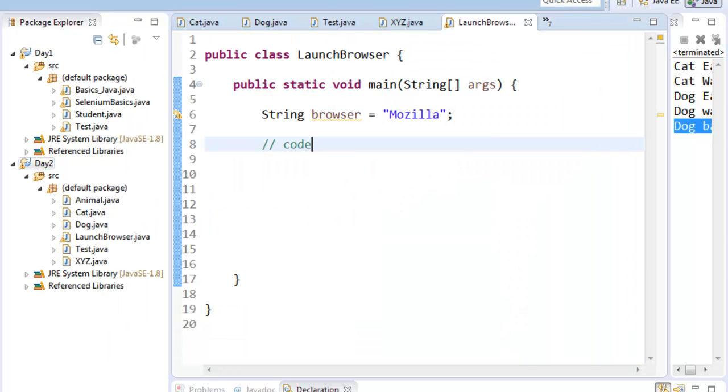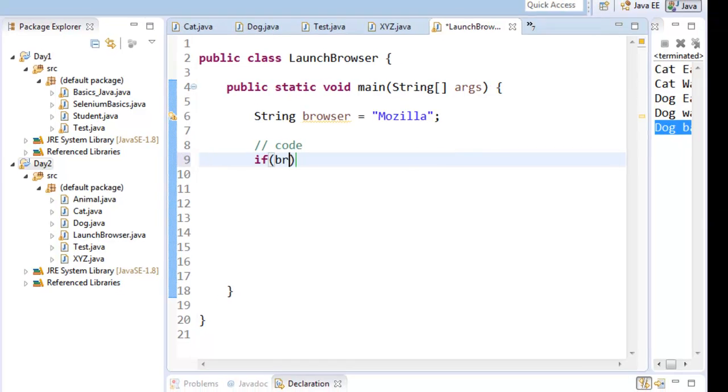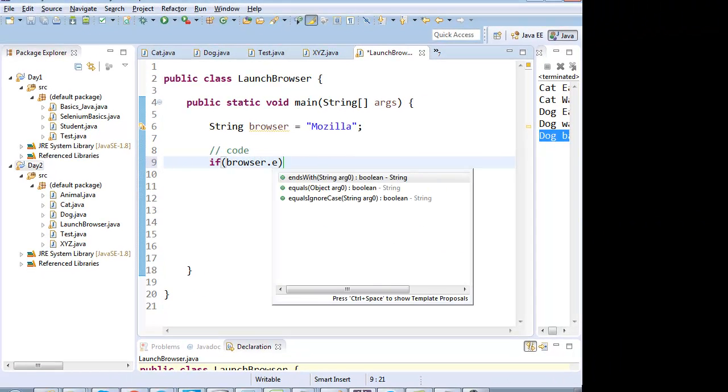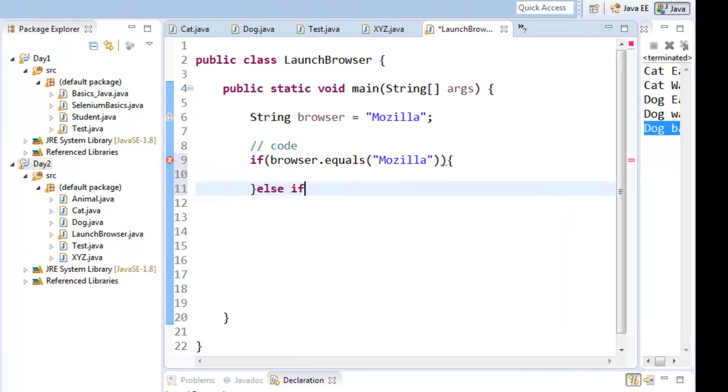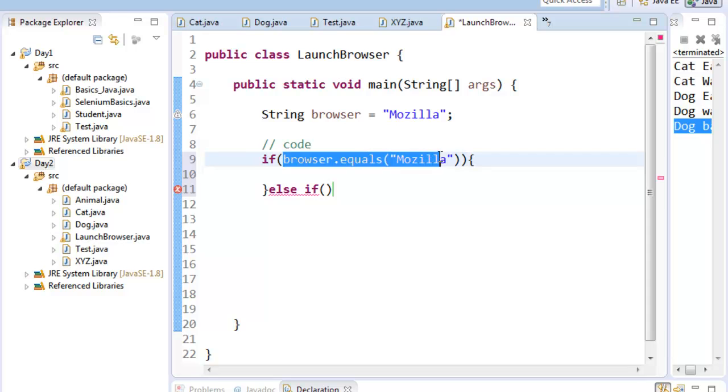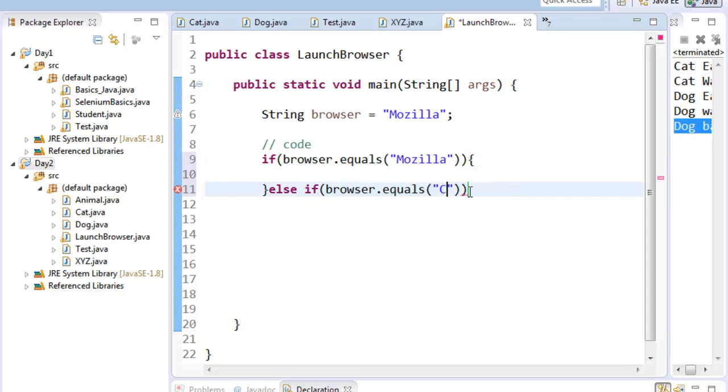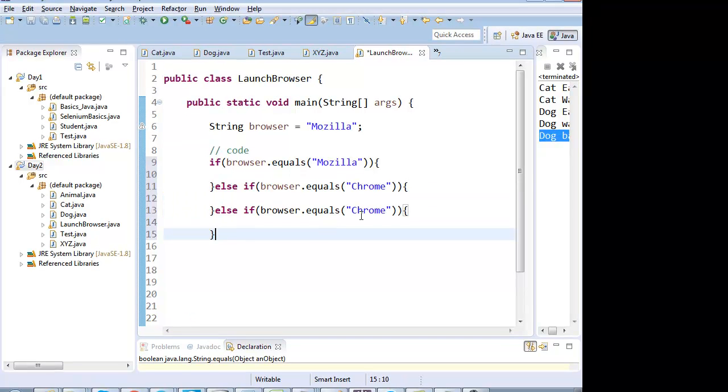So the general solution people have is to write an if-else statement: if the browser is equal to Mozilla, then you do the testing on Mozilla. Else, if the browser is Chrome, you're getting my point, right? And else, if the browser is IE, then you do the respective things.